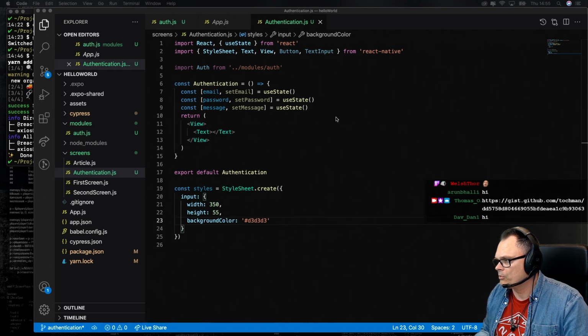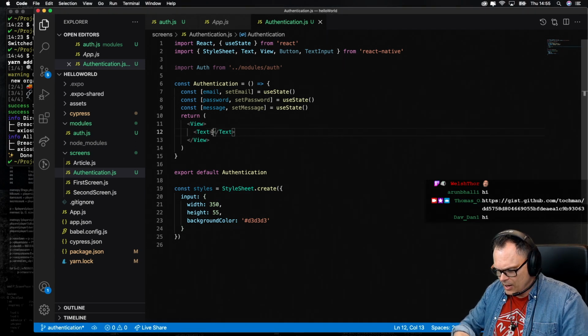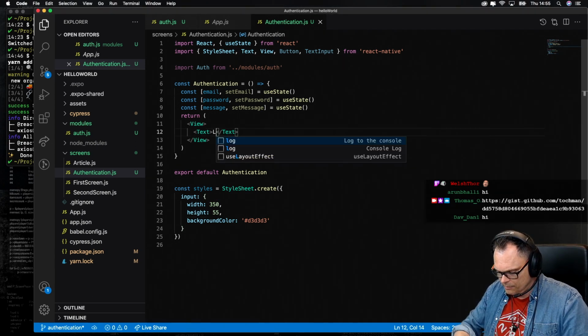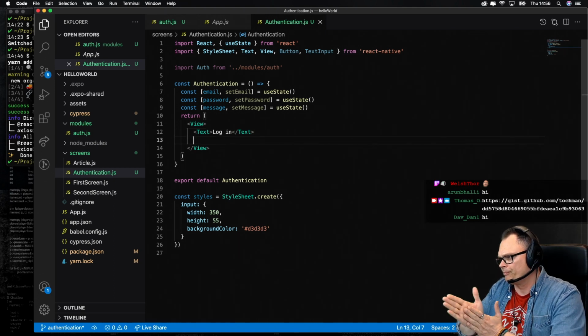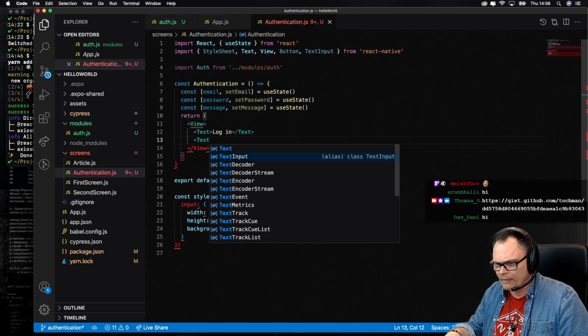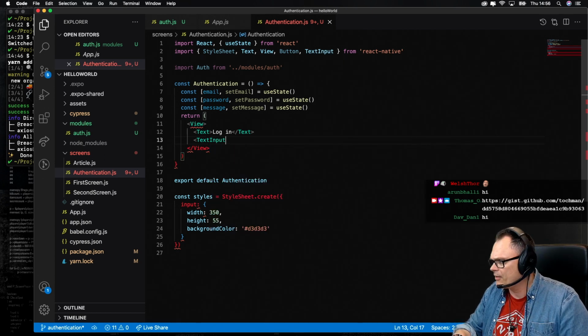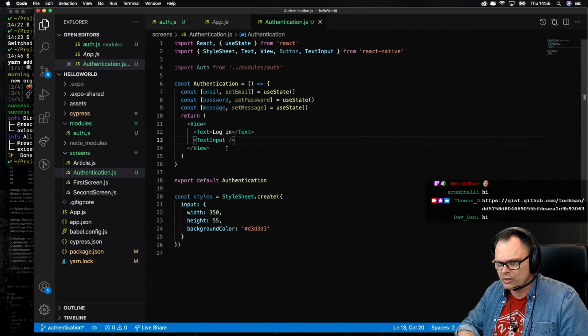Okay, so here we want to add something like login, and then we want to add a text input, and the text input we need to close immediately.